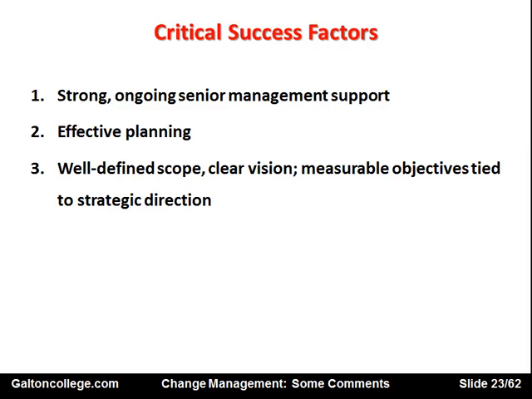There should be a very clear vision and well-defined scope. How big is the changeover? How big is the change that's been proposed? A very clear vision, and there should be measurable objectives tied to the strategic direction. Measurable objectives means the timing of the change and the advantages of the change. Can these be quantified? If they can be quantified, how? And how can they be measured, and how can they be monitored as the change is being implemented, to make sure that they're actually going to deliver the advantages that were envisaged?